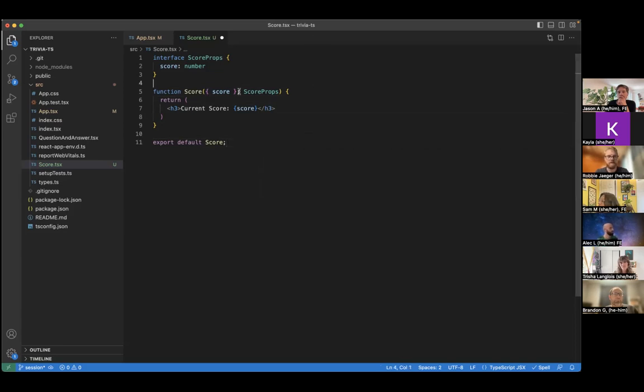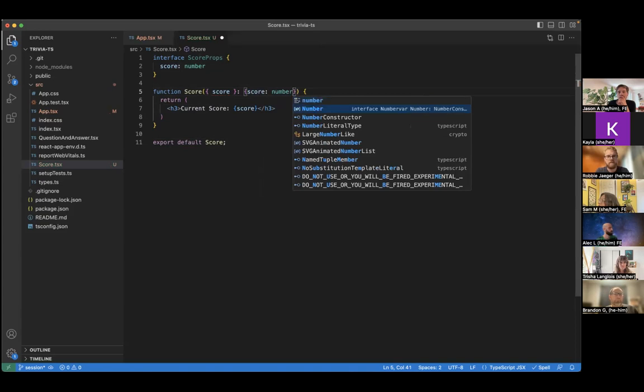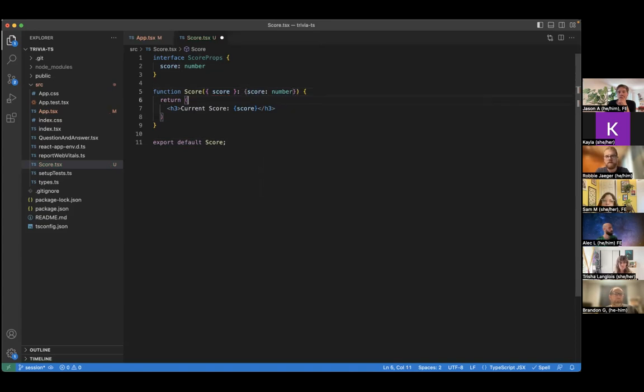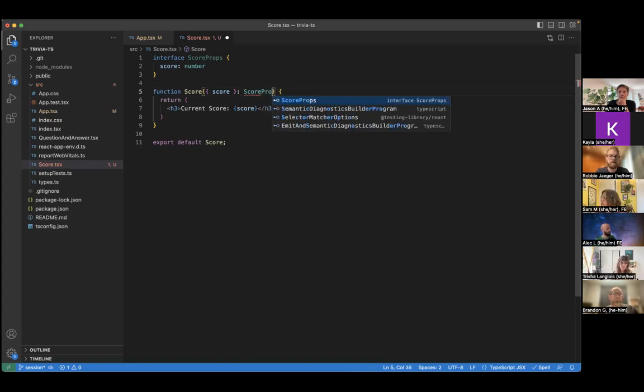So you could get away with something like this. Can you do score is number? Can you do that? Yeah, so you could do this. That would certainly work for this situation. But your props might be more complex.